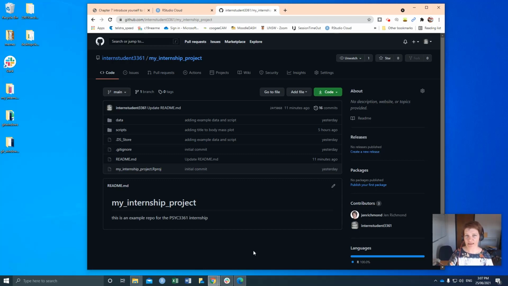I know that lots of you probably don't have many hours left in RStudio Cloud. But the reason I am starting by linking GitHub and RStudio Cloud is that installing Git on your machine and getting it talking to RStudio on your machine can be the trickiest part, right? So I want you to get used to working in Git, committing changes and pushing them back to GitHub from RStudio Cloud, without having to go through the drama of installing Git and making Git and RStudio on your machine talk to each other first.